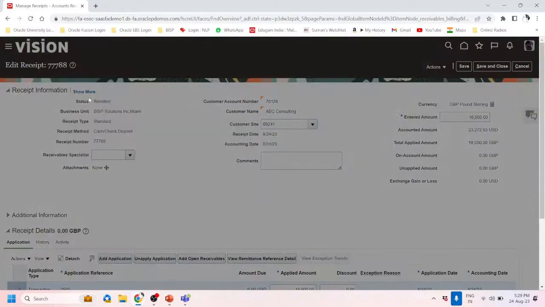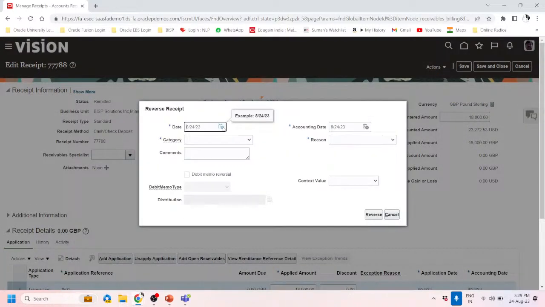The status is remitted, right? So you can provide the accounting date and the reason category, either a stop payment or reversal.